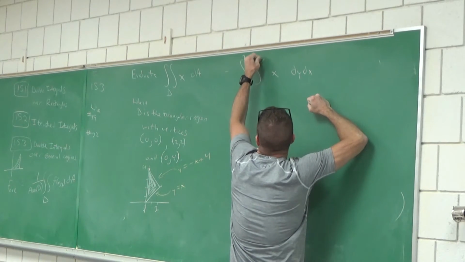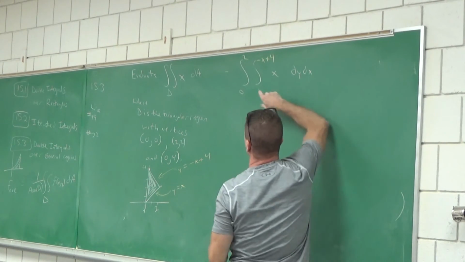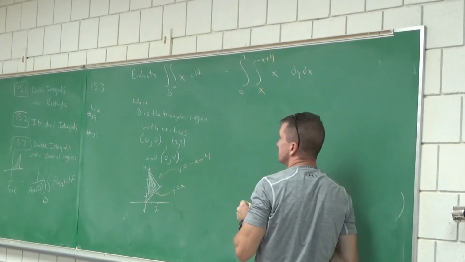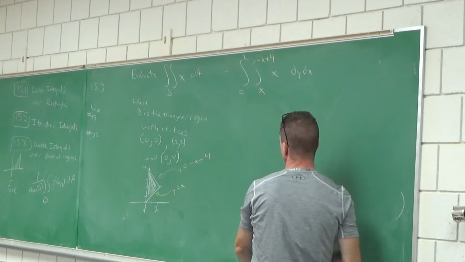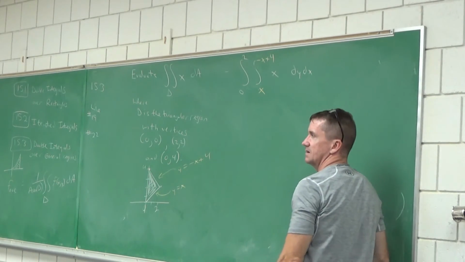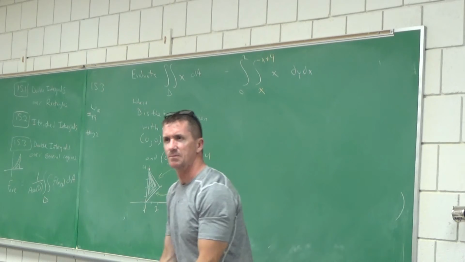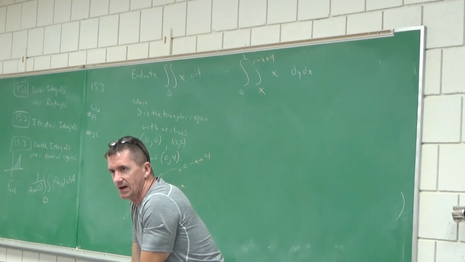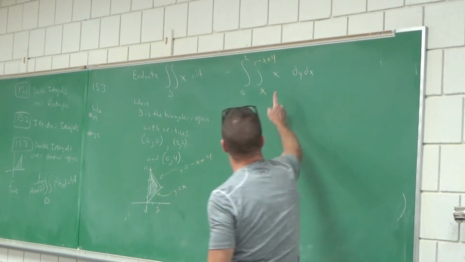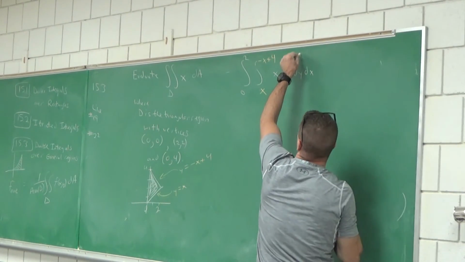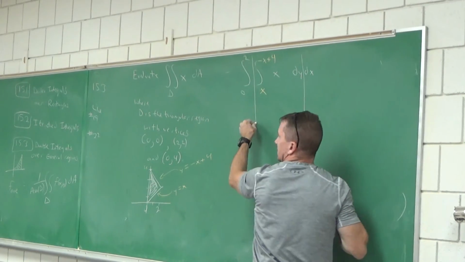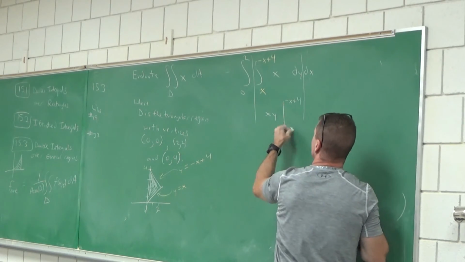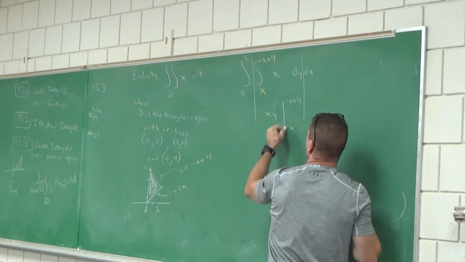That's the negative x plus 4. Who's down here? X. Is that what I'm going with? Nice. Let's see how this plays out. I could already set it up. I still think, everyone, today, it's good that you just show me that you know how to do iterated integrals. So what are you integrating this with respect to? Y. All right. What's the integral of x with respect to y? X times y.